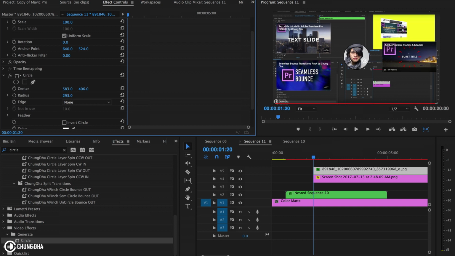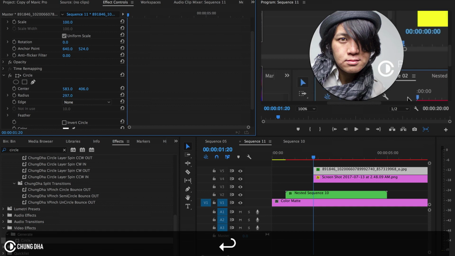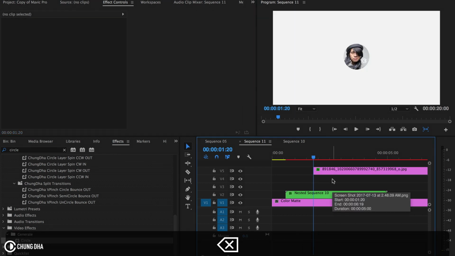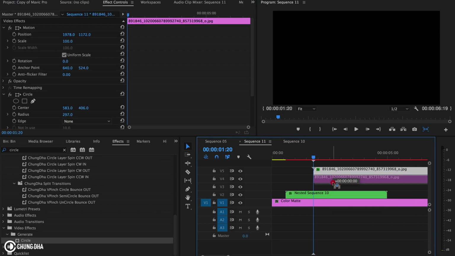Change the radius so we can know exactly which radius this is, so we can remember. Yeah, it's a 279 on a 4K video. Remove that screenshot.